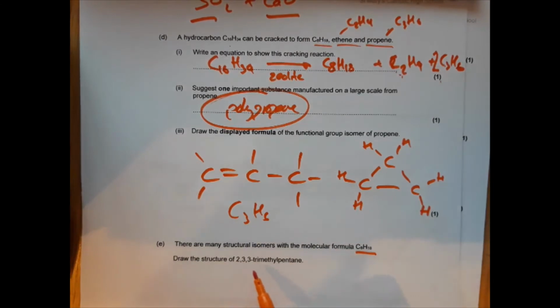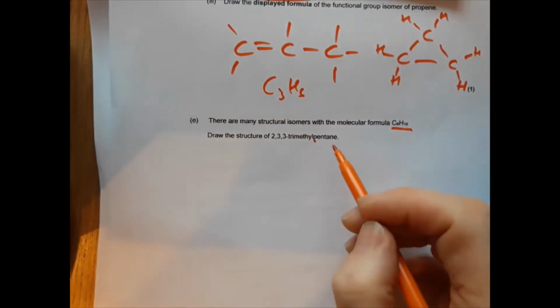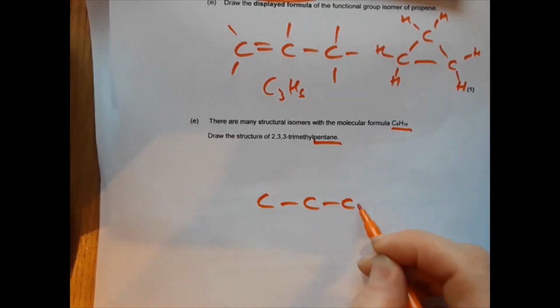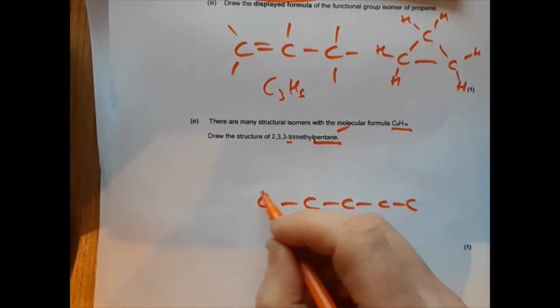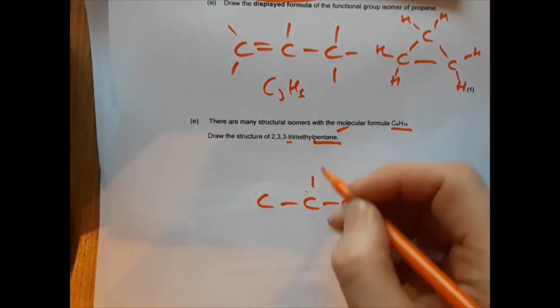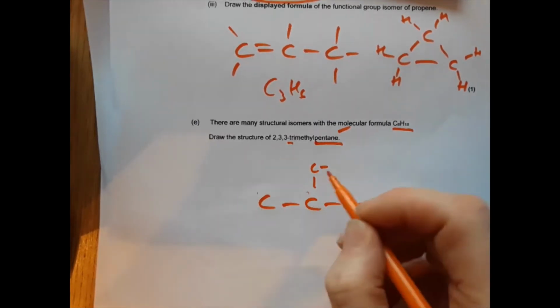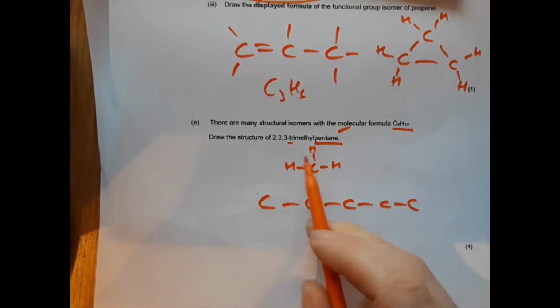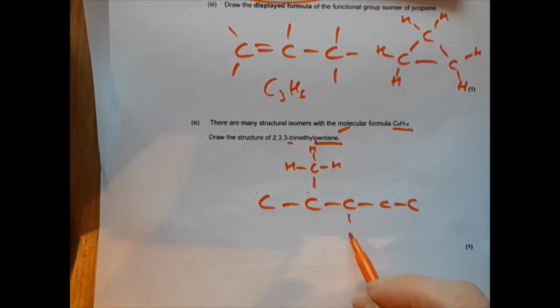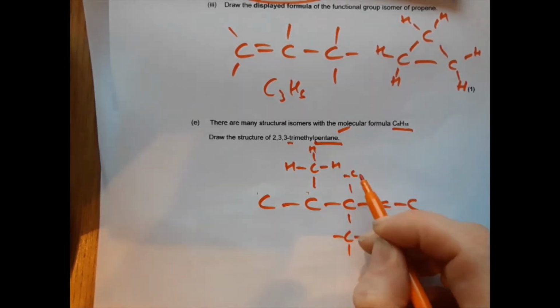Draw the structure of 2,2,3-trimethylpentane. Read them backwards. All right, start here. Pentane, 1, 2, 3, 4, 5. I've done that bit. Trimethyl in positions 2, 2, 3. So I've got 3 methyl groups to put in. If this is 1, this is 2, so I'm going to go 2. There's a methyl there. It's a structure, so it doesn't ask for displayed, but I'm going to do it displayed because it's the most clear, and 3,3, so I'm going to need a CH3 here and a CH3 here. I am not going to draw all of the hydrogens, you would have to.